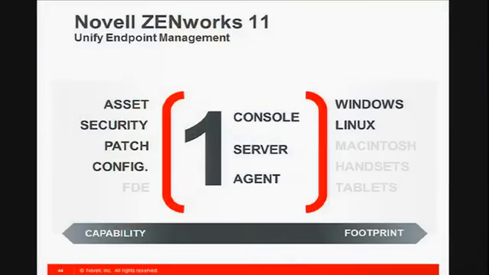So Lawrence, in the last year, we did some big stuff with ZENworks. We made a big play to unify endpoint management. We gave everyone the ability to roll out the capabilities of asset management, patch management, configuration management, and also security using a common console, common agent, common server. One set of tools for the enterprise to use to manage all of endpoint. But is it enough? And what are we doing next with respect to endpoint?